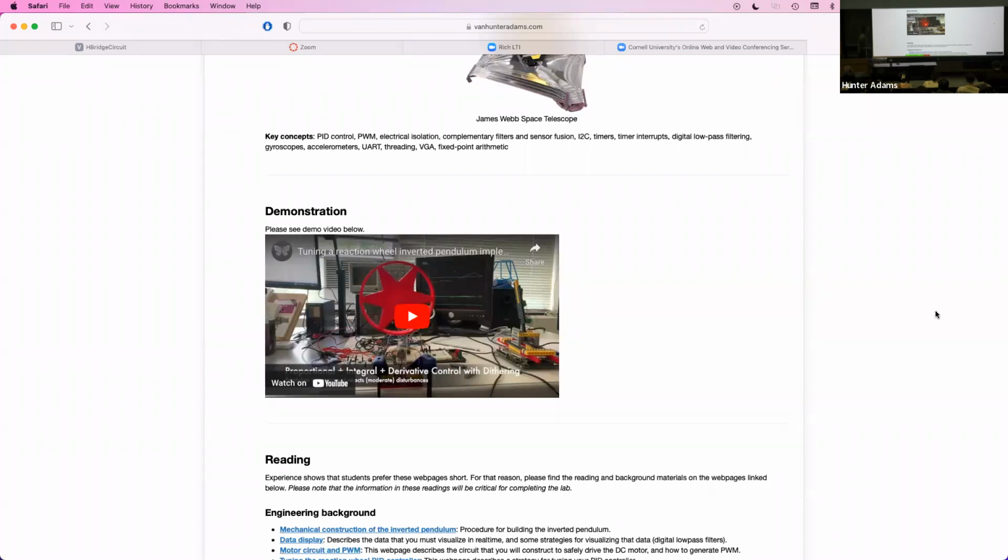What you will discover when you put this together and start playing with it is that the accelerometer gives you really noisy measurements, quite noisy. The error out of the accelerometer is unbiased, which is to say the noise bounces around the true angle of the pendulum, but it bounces around quite a lot, particularly once the motor starts turning. Once the motor starts turning and introduces vibrations and excitations into the pendulum arm to which the sensor is attached, what you'll see is that your estimates of the angle as determined directly from the accelerometer get crazy noisy. Too noisy to close a controller around. It wouldn't work. So we have to supplement our angle estimate from the accelerometer using the gyroscope.